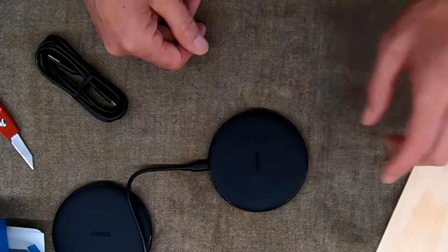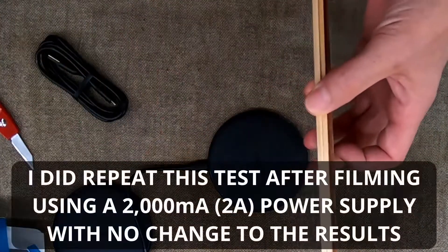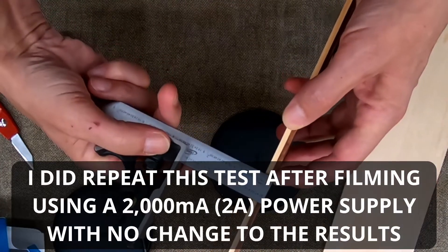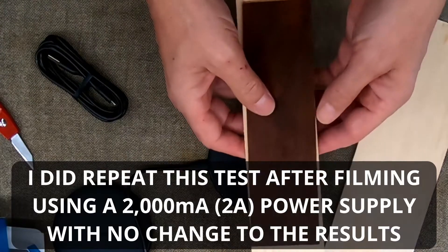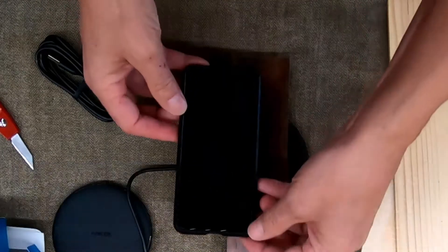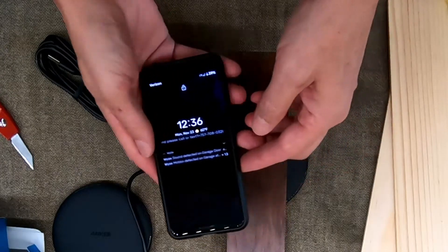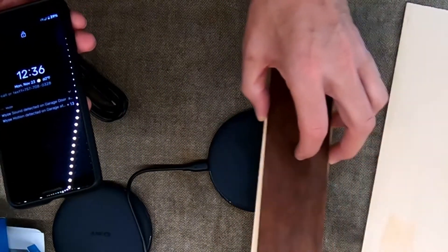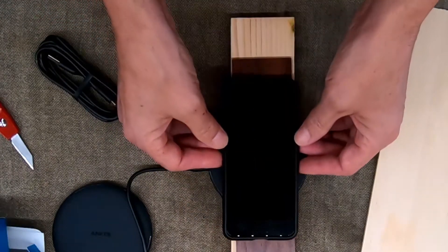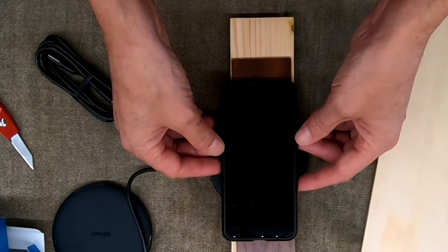For the end tables in the living room, I am going to put a pair of these in with high-output power blocks, so when you're sitting in the living room you can set your phone down for 10 minutes and get a good charge. Now let's check this out — I've got three fairly thin slices of wood here, just a little bit over an eighth of an inch. These two together are nine thirty-seconds, so just over a quarter inch. Let's try it with an eighth of an inch of wood and set the phone on there right dead center. With an eighth of an inch in there, it works.